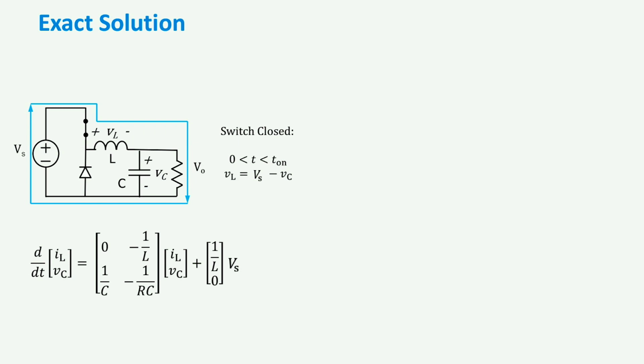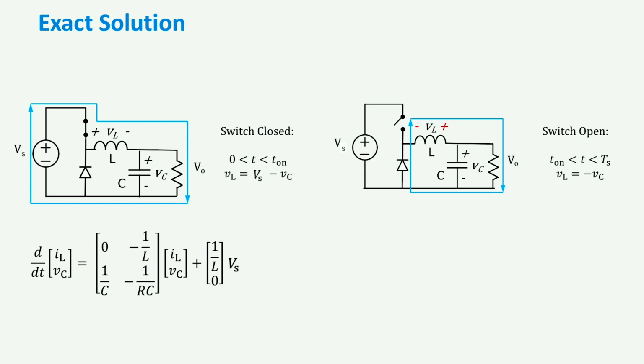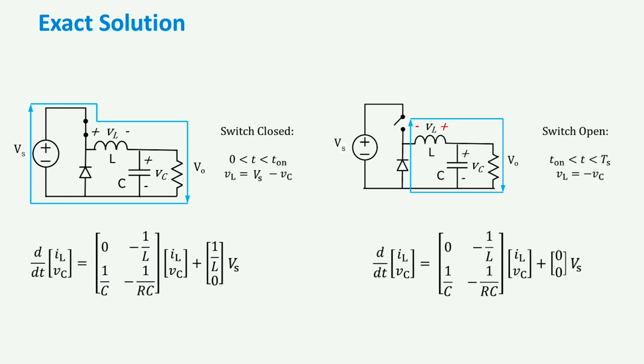If the switch is open, we have this equivalent circuit where the diode is conducting the current. Because the circuit has changed, we need to derive a second, different set of differential equations to describe the current and voltage. The approach using more than one set of differential equations is known as state space analysis.